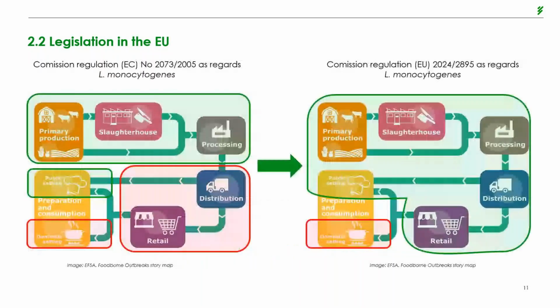So in this slide, I think it's more obvious the modification of Regulation 2024/2895. Previously, we could say that the control ended in the production part or stage. Of course, there was a surveillance in public environments, but right now we have a tighter control basically on the entire shelf life of the product, from the primary production in some cases, of course, all the way through manufacturing, distribution, retail, and public settings.